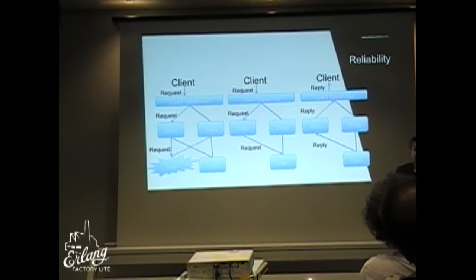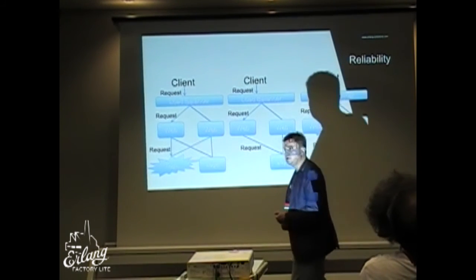And then on top of that, we've got reliability. And reliability means the ability of a system to function under particular predefined conditions. And this includes errors and inconsistent states.